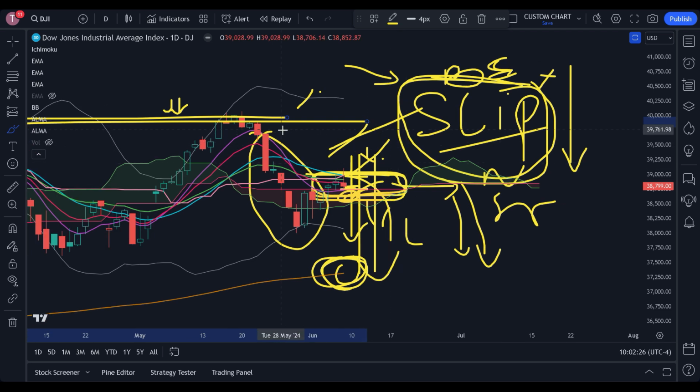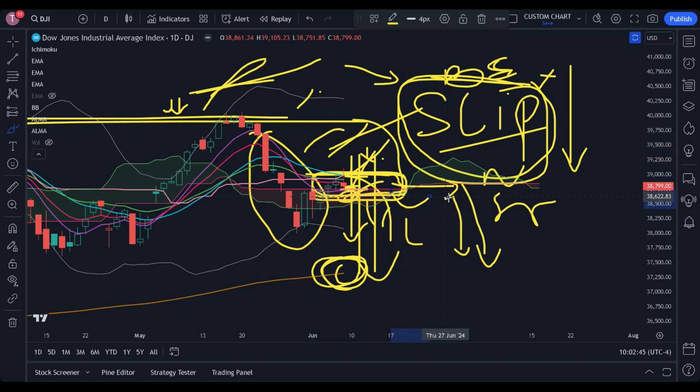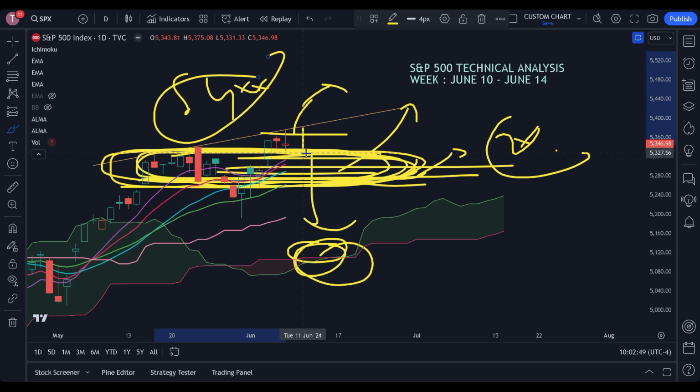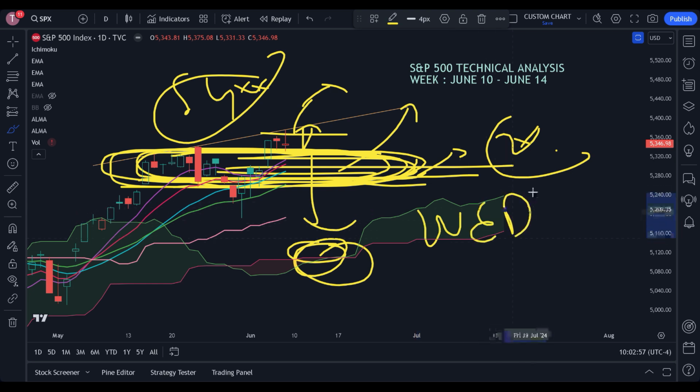Okay, and for it to move up to the recent highs, the Dow Jones must get a confirmed bullish crossover in the moving averages, otherwise it will not happen. Okay, no matter what happens, if there isn't any bullish crossover, then any bullish movement will be restricted, or it might be a trap and it will fall and come down. So the slip is there, that thing is there, and this kind of movement, right? But everything will be very much clear on Wednesday.